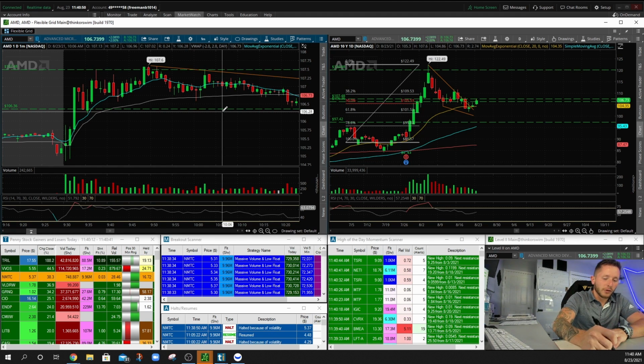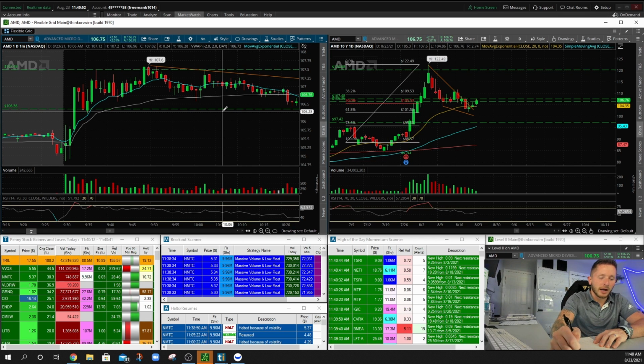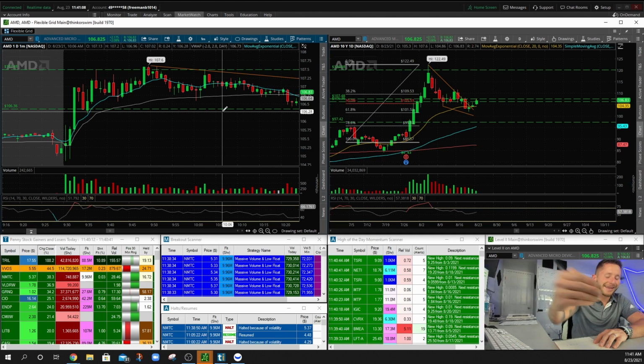Strategies. The first pullback is 80-20 odds. So when you see a stock really break on out and rip to the upside on good volume, it's a healthy breakout and it's overextended from the 9 EMA, and it starts to pull back, I have 80-20 odds that the 9 EMA is going to hold as support and I could look to get that next leg up.